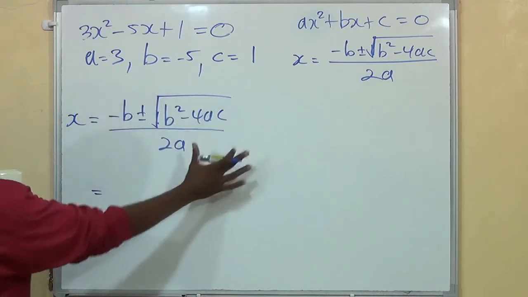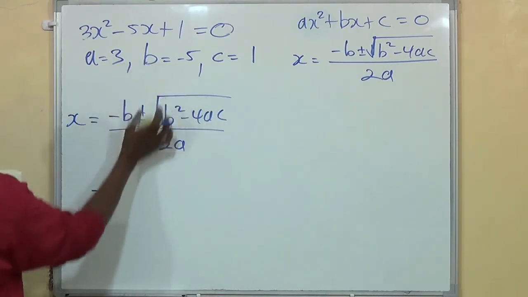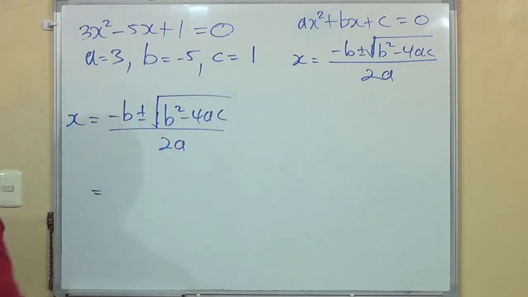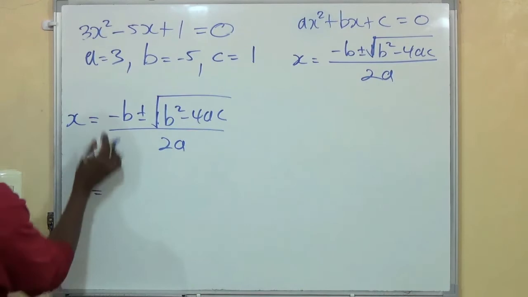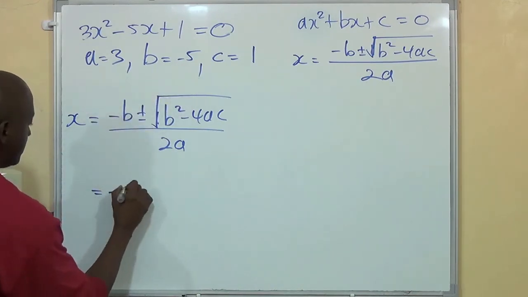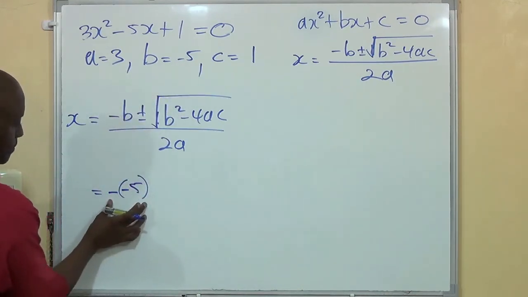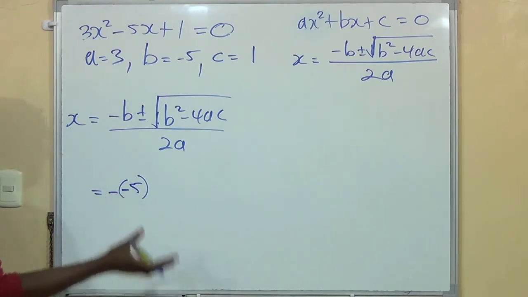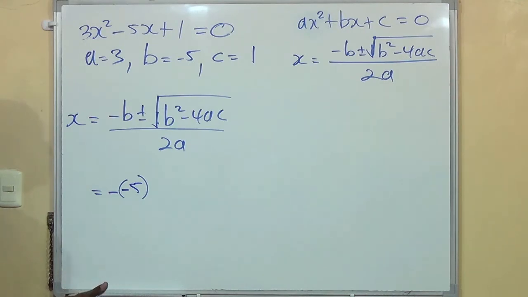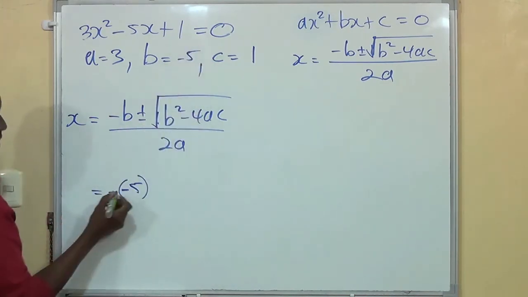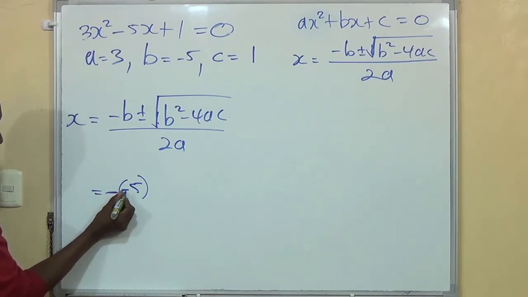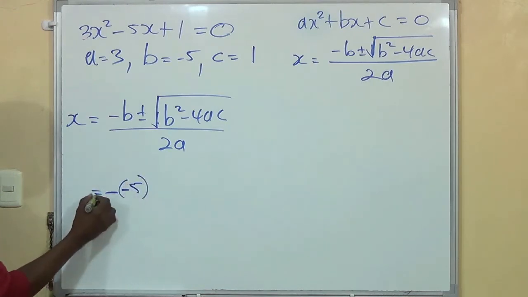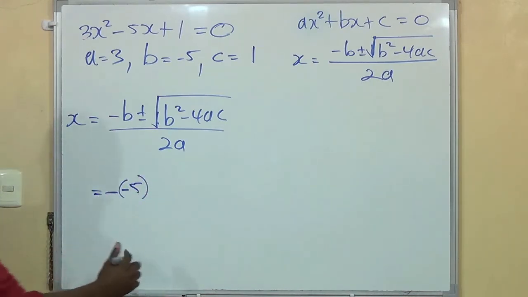So if x is equal to this and b is equal to that and a is equal to that and c is equal to that, then the next step is simply to substitute. So watch it. Minus 5. First opportunity for error here. What a lot of people will do here is just put -5 because of just sheer laziness. But if b is -5, then this minus sign has nothing to do with that minus sign at this point, where we are just simply substituting. Yes, we will multiply them later, but we're not there as yet.